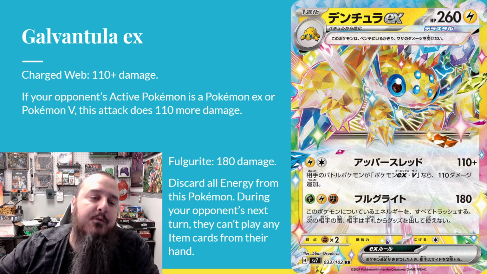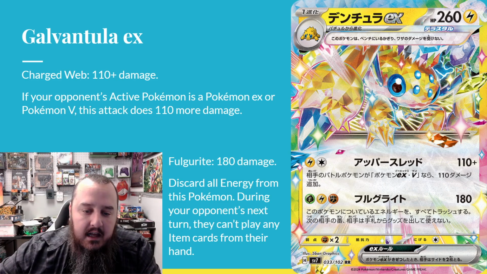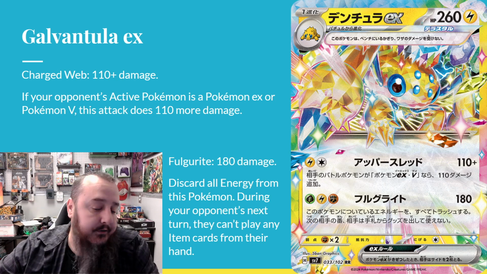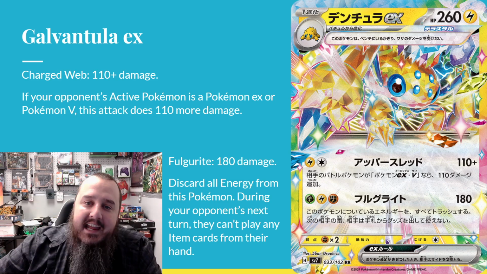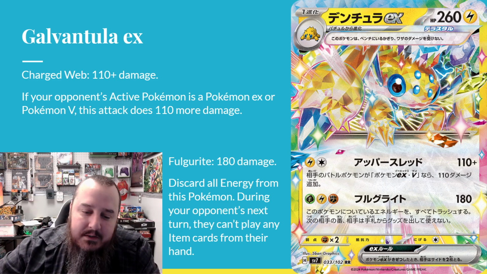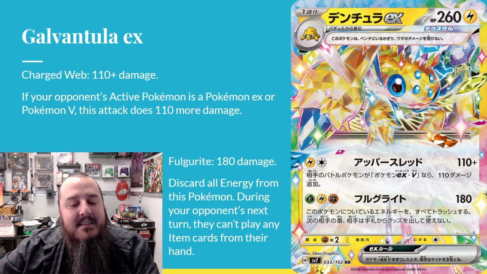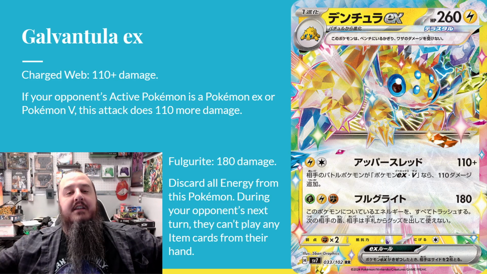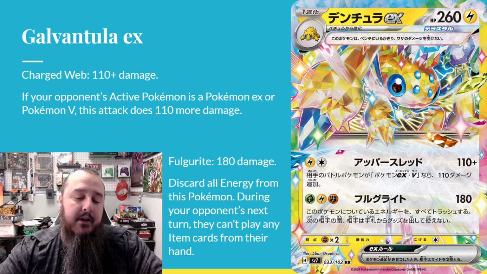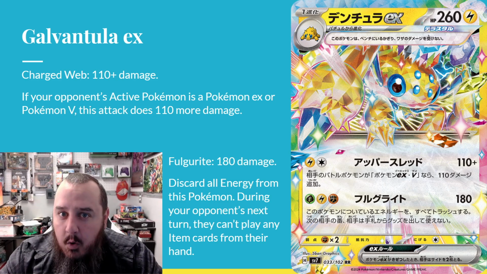But the big thing everyone's talking about with Galvantula is the second attack. Fulgurate? I don't know. 180 damage. Discard. Don't you love it when I can't pronounce words and I just bail on them? That's what I do. Discard all energy from this Pokemon. During your opponent's next turn, they can't play any item cards from their hand. As a fan of ATV, Galvantula looks pretty darn good. But it also looks slightly annoying, right?